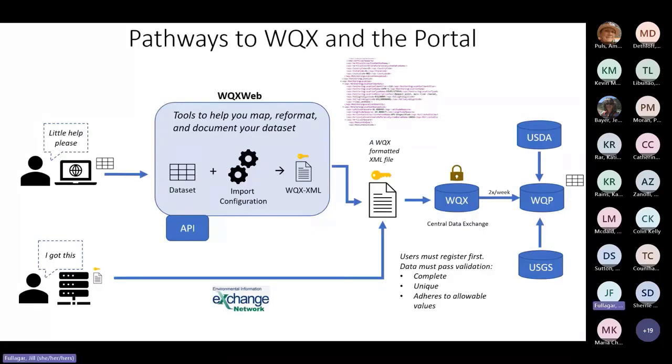So how do you do this? How do you get your data into WQX? There's a couple different ways to do that, sort of depending on how tech savvy you are, how your data is set up. You can either go through something like the Exchange Network, if you've got all of your information already set up so it feeds directly into WQX.